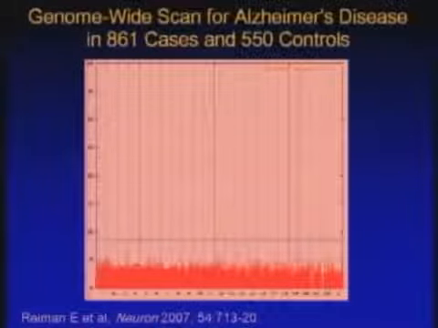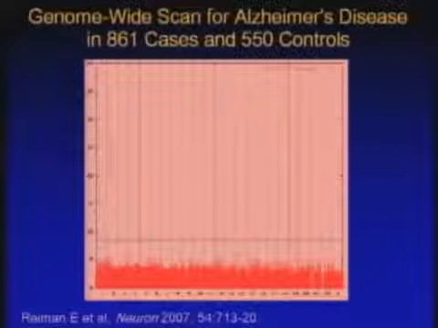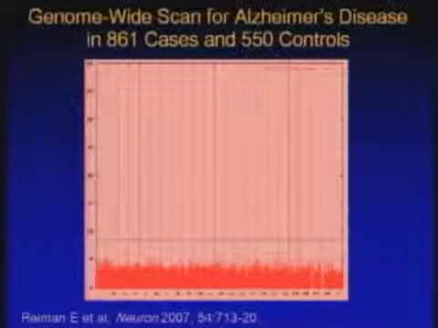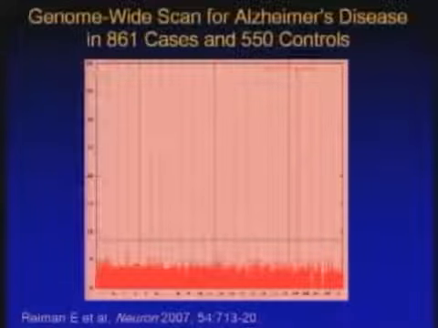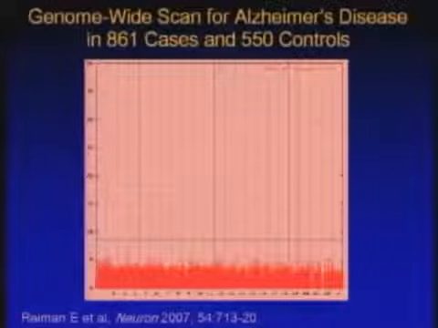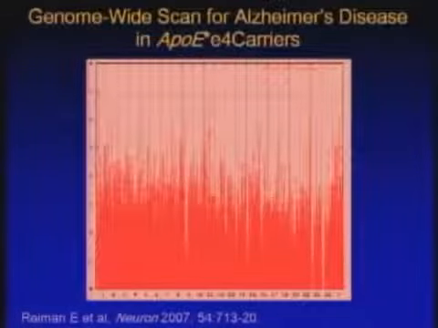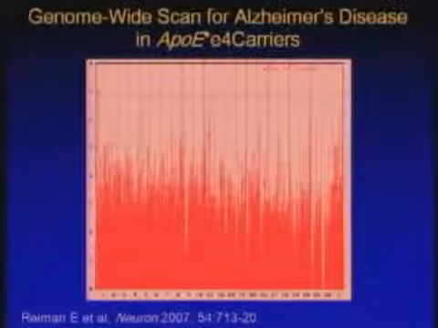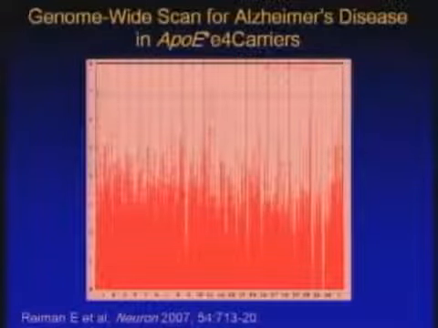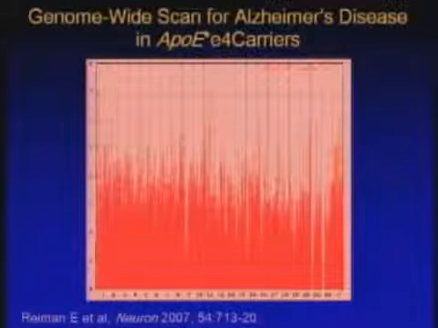It had been identified in linkage studies, as we talked about yesterday. And as you can see, the p-value here is probably about 10 to the minus 40th. So very strong association. But is there something else in here or isn't there? What was done by this group then was to stratify and look just at the people who were carrying ApoE4, so get rid of the impact of ApoE4.